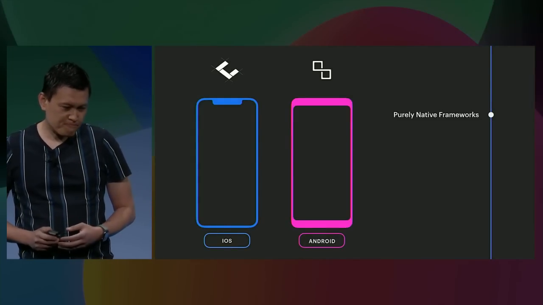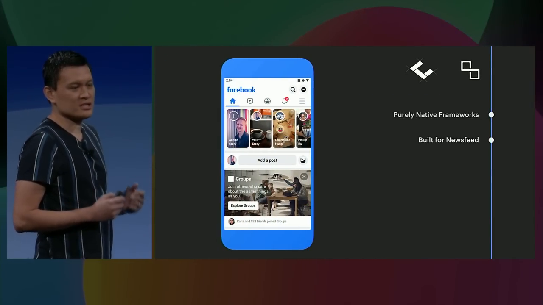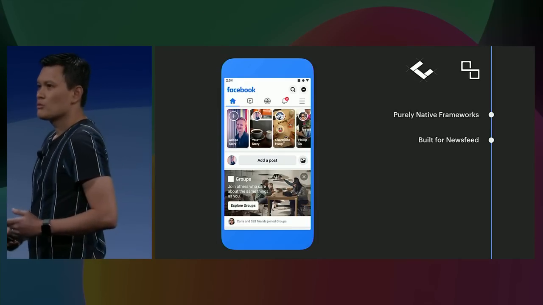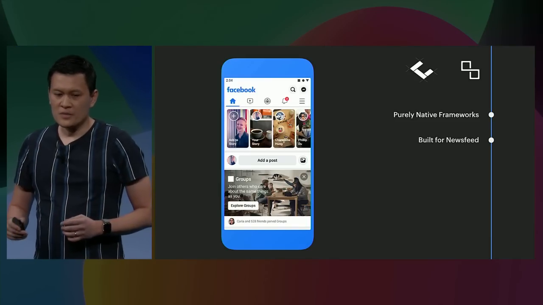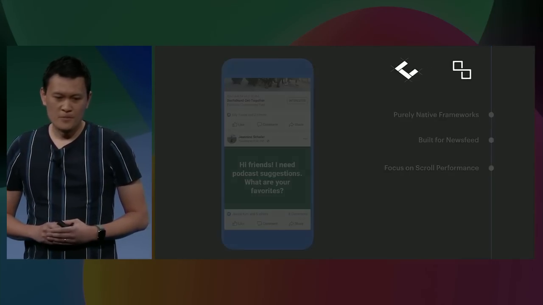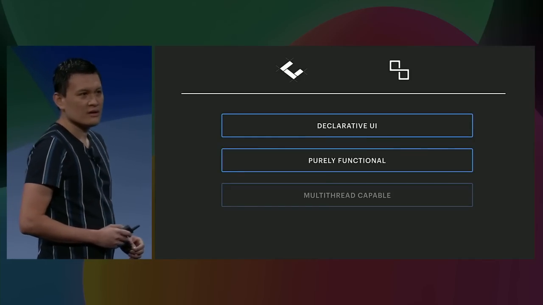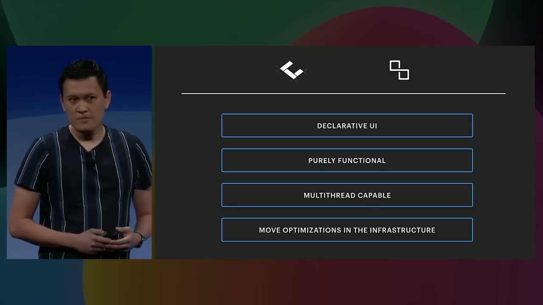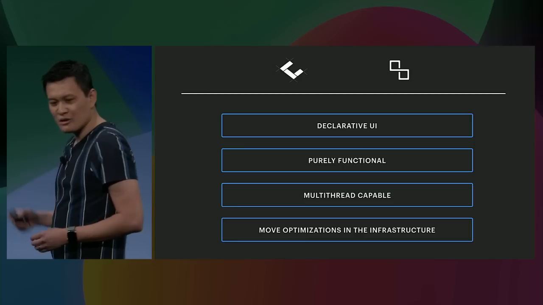Thanks, Eli. So 5 years ago, we introduced ComponentKit, and 2 years ago, Litho. And these are native UI frameworks that we built specifically to power newsfeed on iOS and Android. At the time, we were looking to build the best possible technology to power our feed rendering. And for this reason, the design of these frameworks was oriented towards being able to move work off the main thread so that we could ensure we could achieve smooth scrolling, even when rendering very complex UI. And to achieve the goals for newsfeed, we went with the same concept that React has, building a declarative way to define UIs.